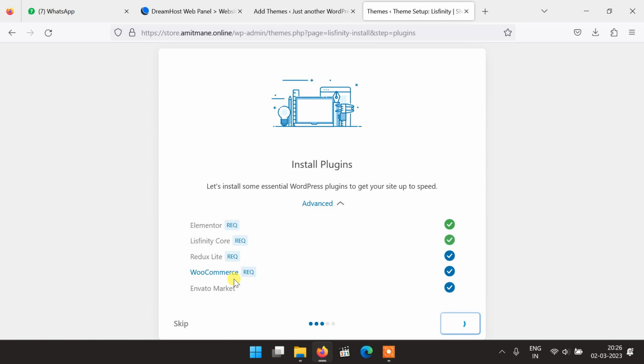Simply we choose any template from that, and there is no need for activation. It is under GPL license, general public license. So it gets activated, and we use all the premium features of this theme for free.